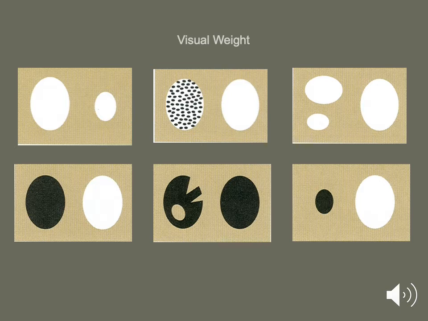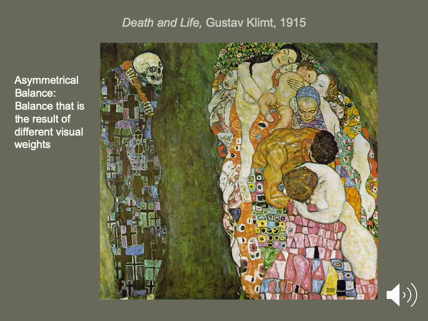So artists use these different balancing rules to create interesting compositions, and it also can add content to their works. An artwork that uses this idea of asymmetrical balance is by Gustav Klimt. This is his Death and Life from 1915. This is pretty much exactly like that last diagram that we looked at, where we have the smaller dark shape on the left-hand side versus the larger light shape on the right-hand side. So we would say that this is balanced visually. It's a dramatic sort of balance, and your eye continually moves back and forth between the two, but taking in the whole, it is balanced.